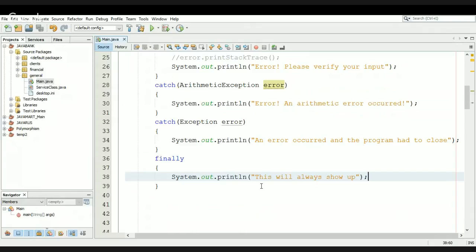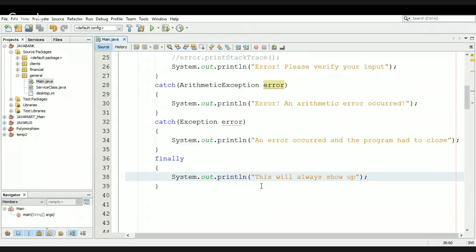But what else can you think of? Well, what can you use a finally block for? When the customer logs out. Logs out? Yeah, absolutely. But think about more in the scope of the try-catch-finally environment. A finally block is attached to the end of a catch or a try. What could you use the finally block for? Think about the concept of it. Always execute, regardless if there's an error or not.